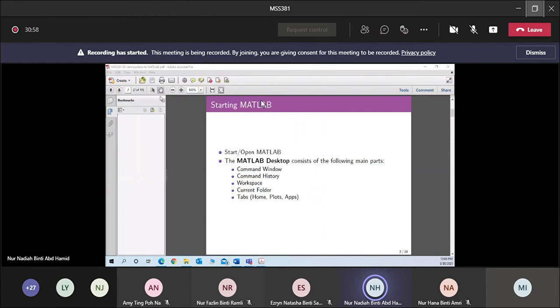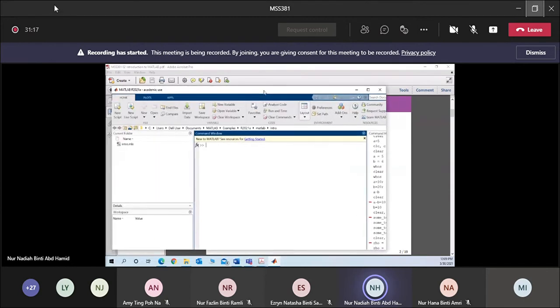So there it is. So just click that. So MATLAB will take some time if you're opening it for the first time. So here it is, my MATLAB.